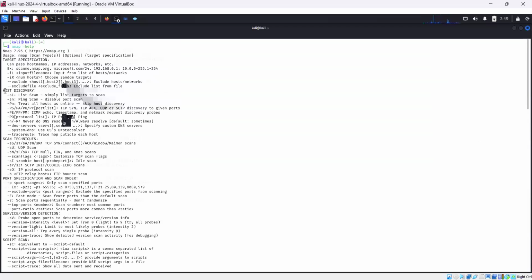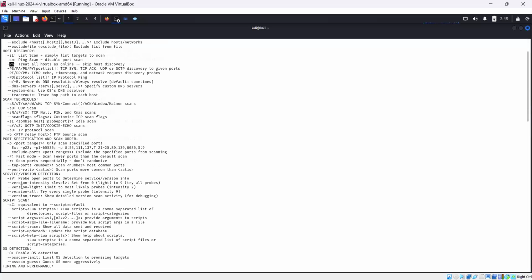Here you can see the different options for host discovery: -sL, -sn for ping scan, -Pn to treat all hosts as online, and then the different scan techniques, UDP scan, TCP scan. All these different options are here. Port specification, how to specify the port. For service version detection, what the different options are. All these options are here.